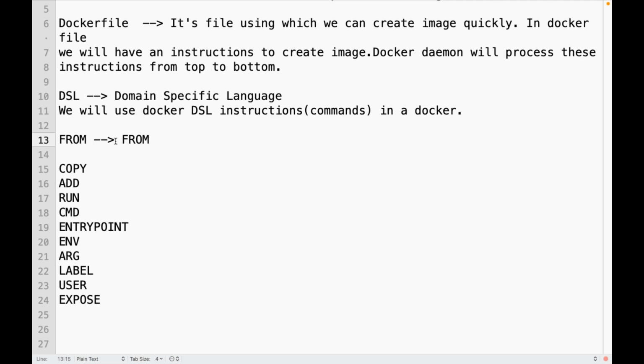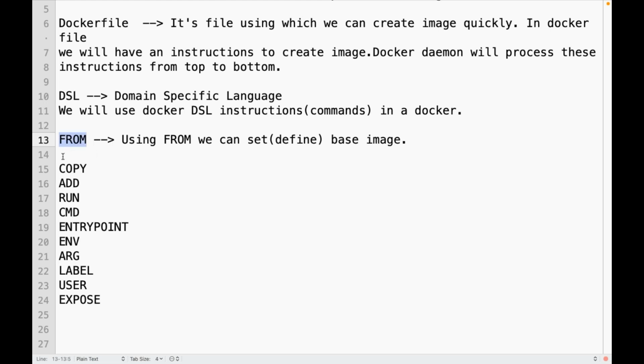Using FROM, we can set or define the base image. We are going to define a base image.